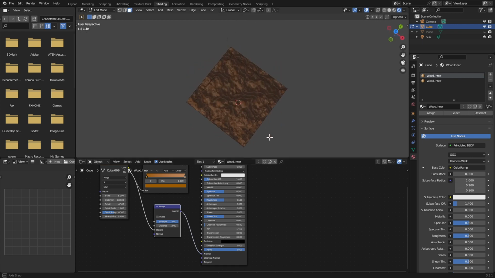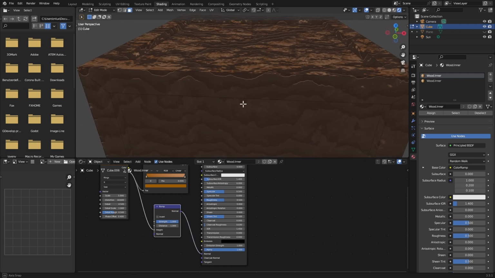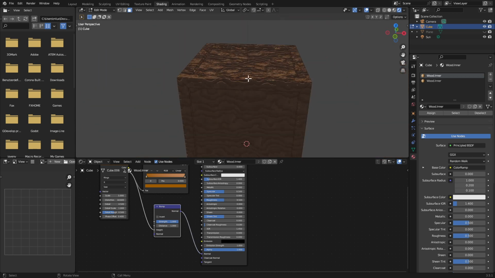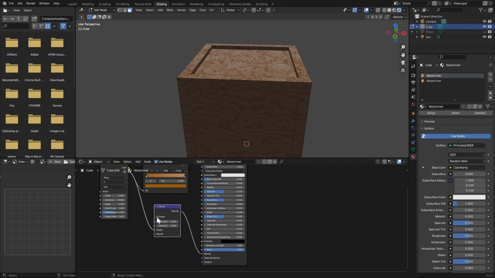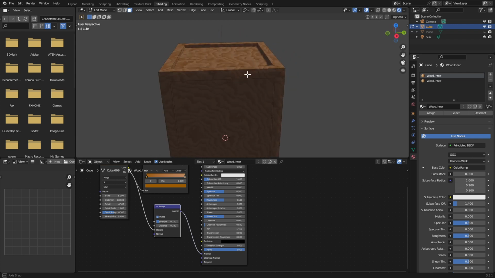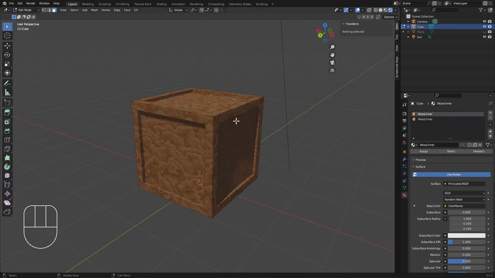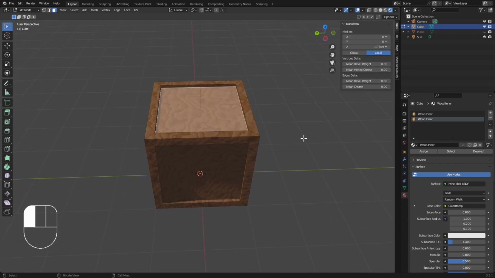Takes a little time, yes. And that's too much, of course. You can see. So strength down, down, down, down, down. I think inverted looks better. Remove the distance part here down to say that one, and even less strength. That's not too bad. Okay, let's see how this works.